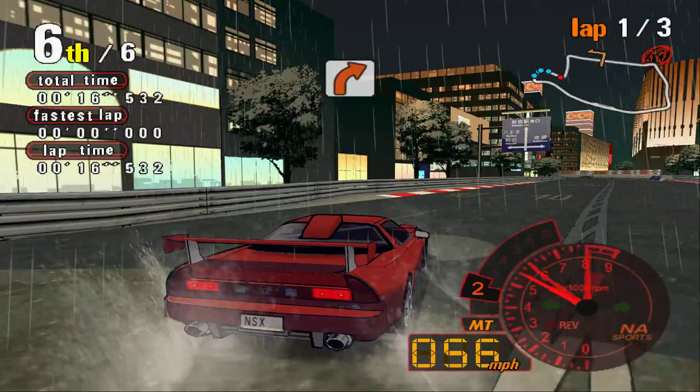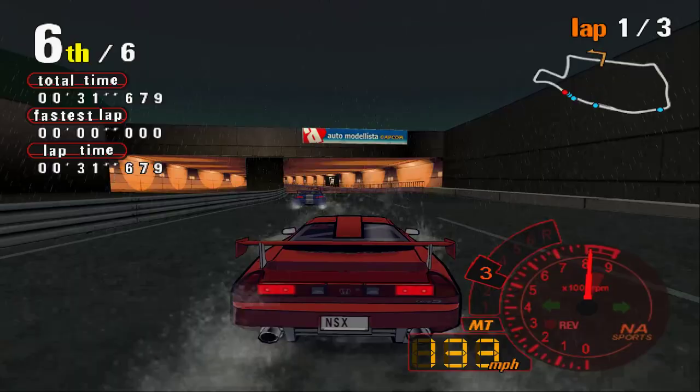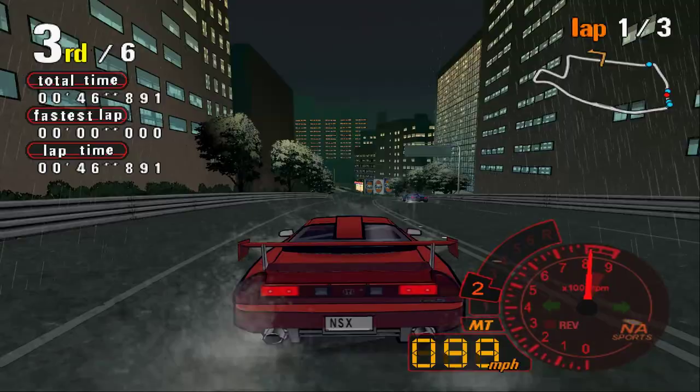This is not good at all. Come on, come on, come on. Boost, boost, boost, boost, boost. I'm shouting boost, right? But it's naturally aspirated. We've got no boost gauge. I need some phantom boost. That'll do. I didn't know where I was going there. That's a blind turn out of the tunnel.